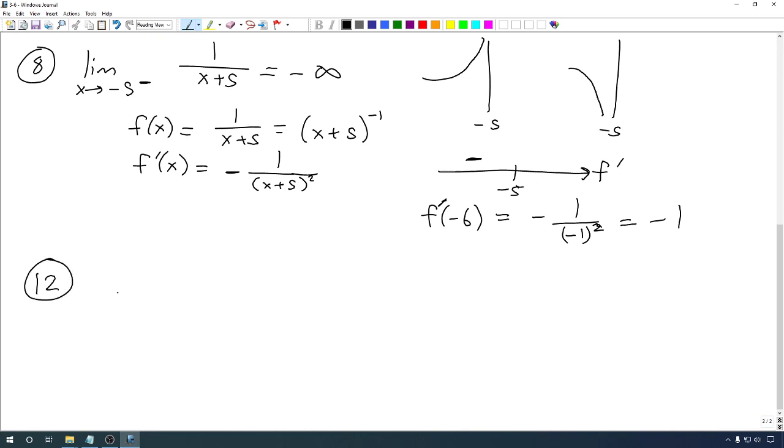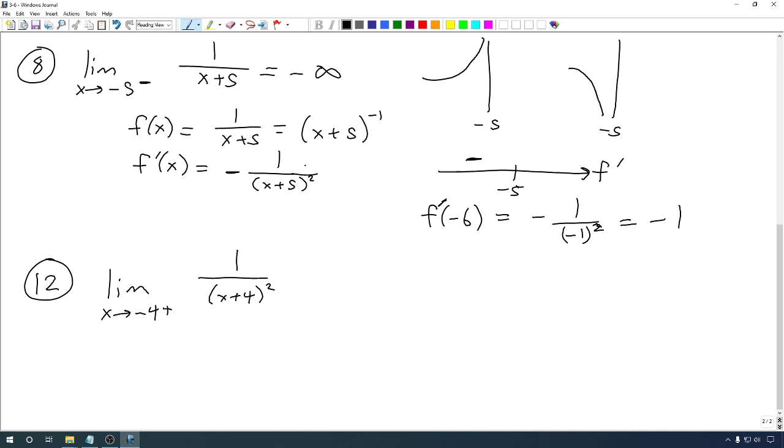Now, in some cases, it's not as bad. Let's look at problem 12. It's a very similar problem. They're actually asking for the same thing. We're looking at a limit. This time x goes to -4. We're going to be looking at the positive side of it this time. And then the function here is 1 over (x + 4)^2. Similar to what we had up here, if we try to plug in -4 right away, we're going to make the denominator 0. And so we're going to be going to either positive or -infinity.